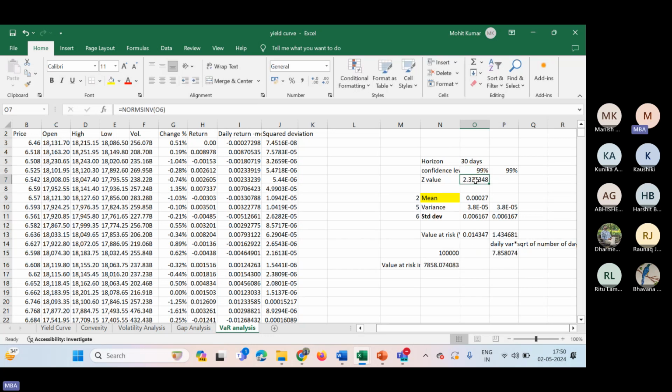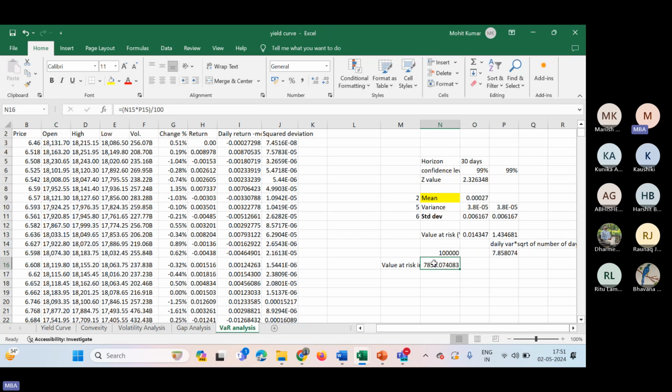Everything has changed. Okay, so they may ask you that at 99% you might have seen value at risk has increased. Why has it increased? Because at the 95% level you are still being a bit liberal, you are willing to take a 5% chance. But at 99% you want to be more accurate. So if I'm saying 100, suppose it is 150 now. Earlier it was 5,700, assume it is now 7,850, say.